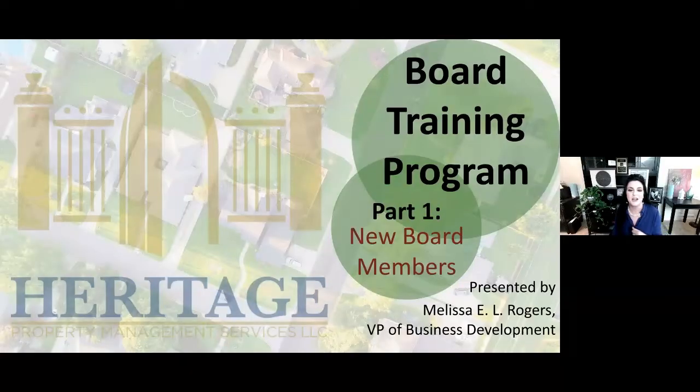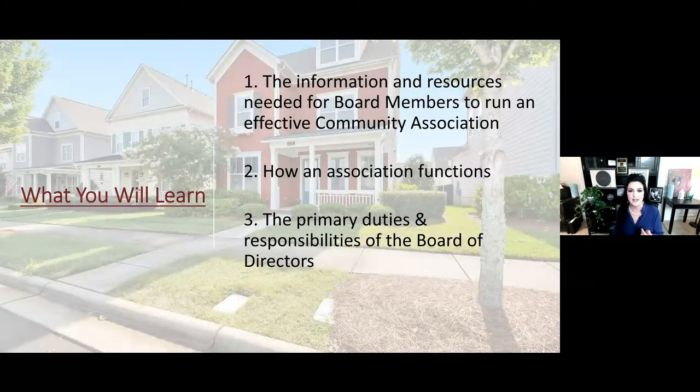Well, let's go ahead and get into the presentation where we're going to talk about new board members. On the next slide, we're actually going to see how easy it is, and I'm actually going to get myself acclimated as well. What we're going to learn in this particular series of new board members is information and resources that you're going to need in order to run an effective association. Just in general, how an association functions, and I apologize for the typo. And then the primary duties and responsibilities of a board of directors.